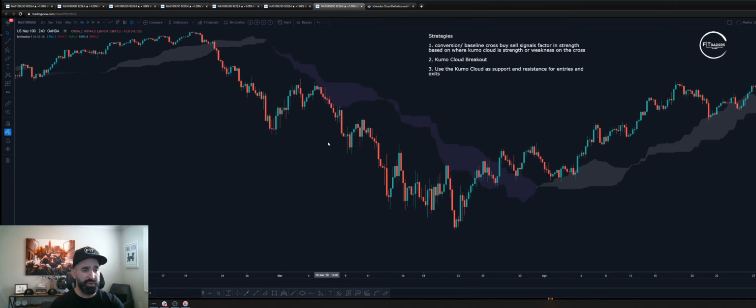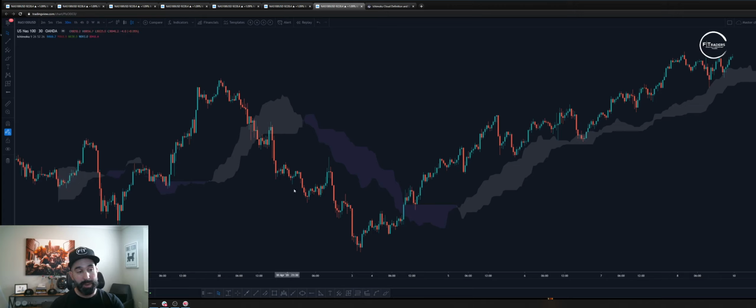Actually, let's go to the 30-minute here because I noticed this as a good example recently. We broke through the cloud bearish, ended up being resistance over here. We didn't get exactly to it, but over here we had a bull breakout. Look what happened. It ended up being strong support. What happened? We came near it, price action started to follow it. Support, again support, and now support again, support again.